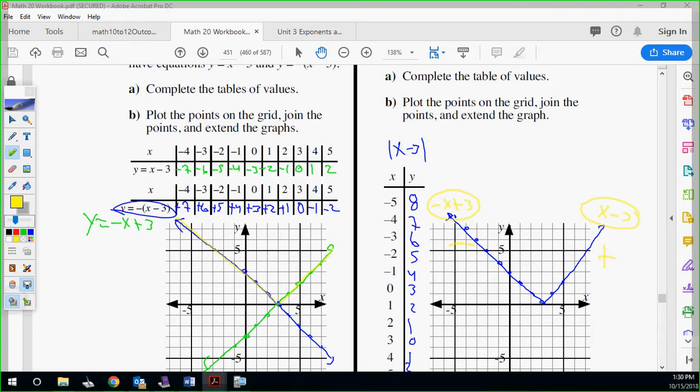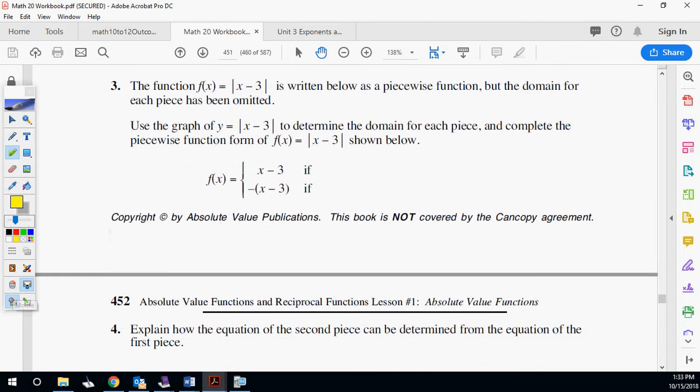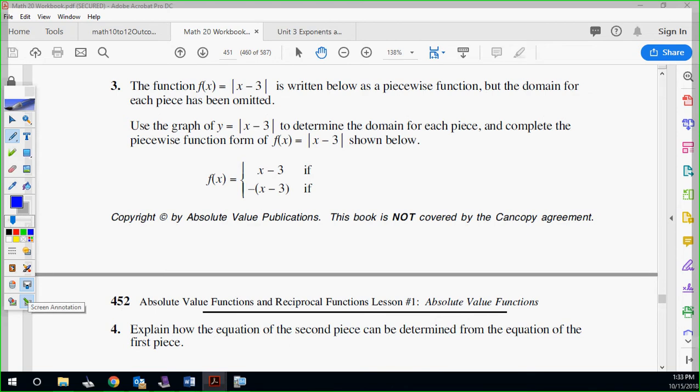Okay, so then let's finish up this piecewise piece. Ha, piecewise piece. The piecewise piece here says x minus 3 if x is greater than or equal to 3. At 3 and bigger was the positive piece. At less than 3 was the negative piece. Why are we picking 3? Because that's where it changes direction. That's the 0 there, where that v touches down. Ask some questions, guys. This is the foundation part of absolute value.